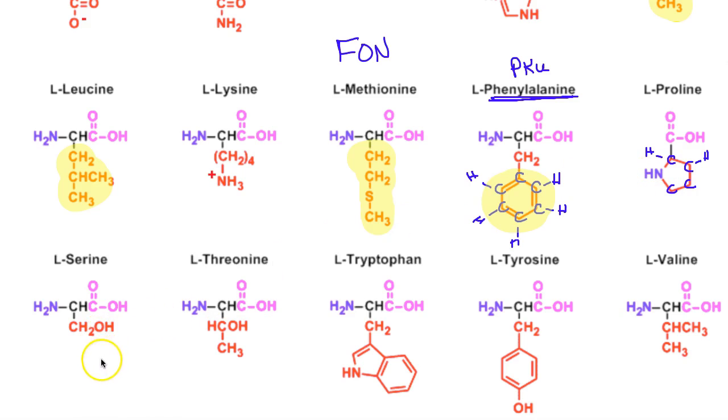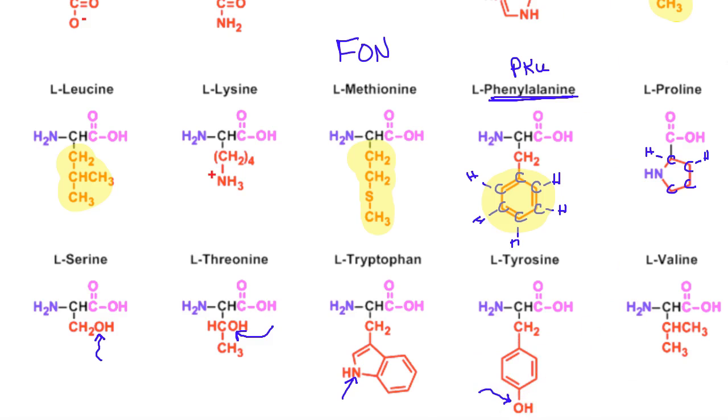Okay, same reasoning for the O in this R group for serine. This O is going to pull electrons toward itself, and it's going to make an electron-rich area. Same thing for this O here. So these guys are amino acids that can't be nonpolar. And for the same reason, this N is going to create an electron-rich area. So therefore, there's going to be an asymmetrical distribution of charge pointing toward the N. And for the same reason, this O creates an asymmetrical distribution of charge as electrons get pulled toward the O.